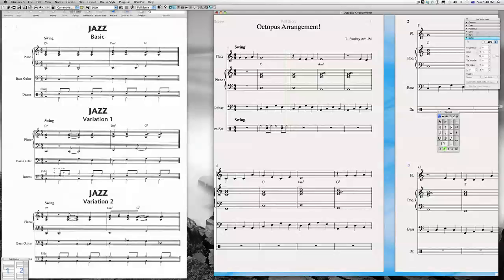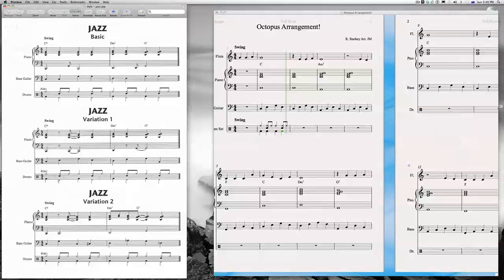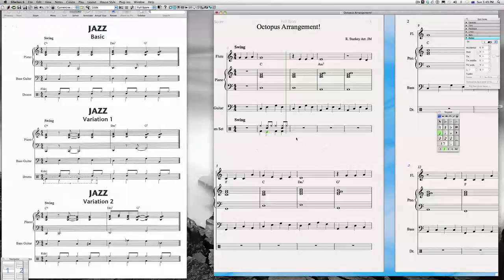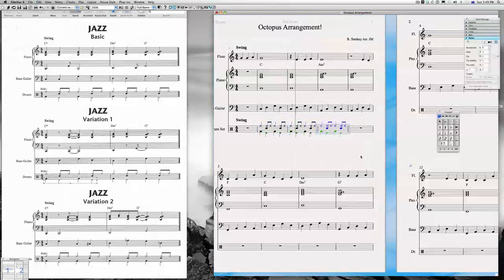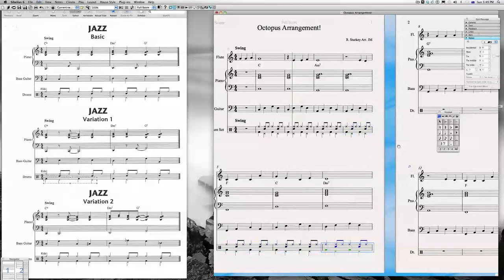Now our kick drum is in a different voice. As you could just see, I selected the second voice, which is green. Basically anything played on the drum kit with your foot is in the green voice, and anything played by the hands with sticks is in the blue voice. And I've just pressed Control to click those two individual notes and create them as cross notes. And that is when the hi-hat is played with the pedal.